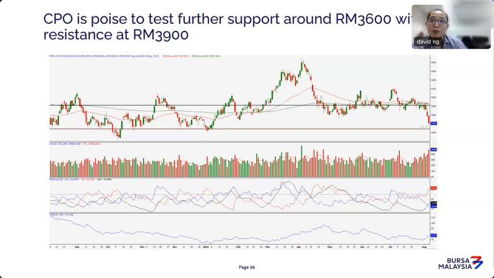As we head to the end of the third quarter, where production tends to be weaker, if stock levels are not going any higher and start coming down, we should see prices rally one more round. So the way I look at it, 3,600 is a very strong support. But right now we will probably face a lot of headwinds from external pressure, mainly soybean oil and bearishness on the external front, the equity space and whatnot. So 3,900 is a crucial resistance level; if you can break that, then we could see the price rally to another level.